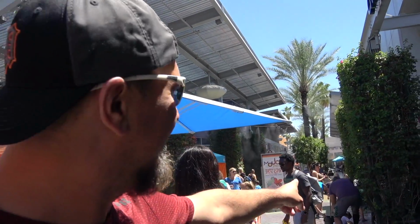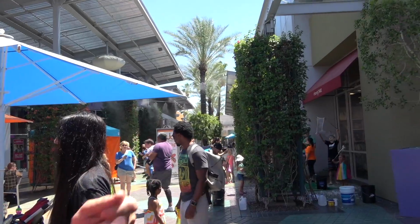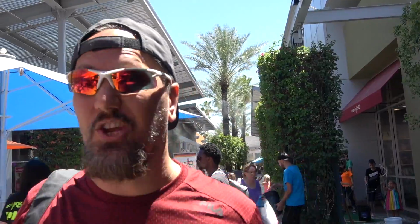I wanted to draw attention to these big bubbles down here that they're making. You can see them with the sticks and strings. Why am I drawing attention to that? Because my lovely daughter has a channel called Leah's World, and they actually did that on their channel. So kind of cool to see it. And they make huge bubbles.